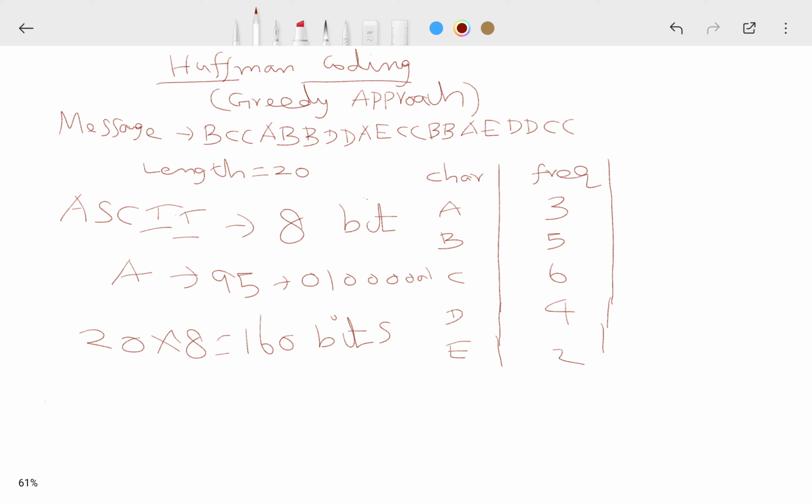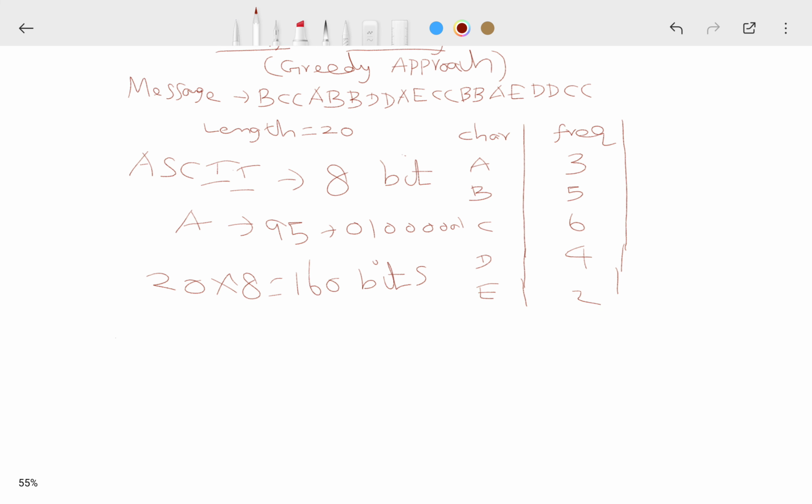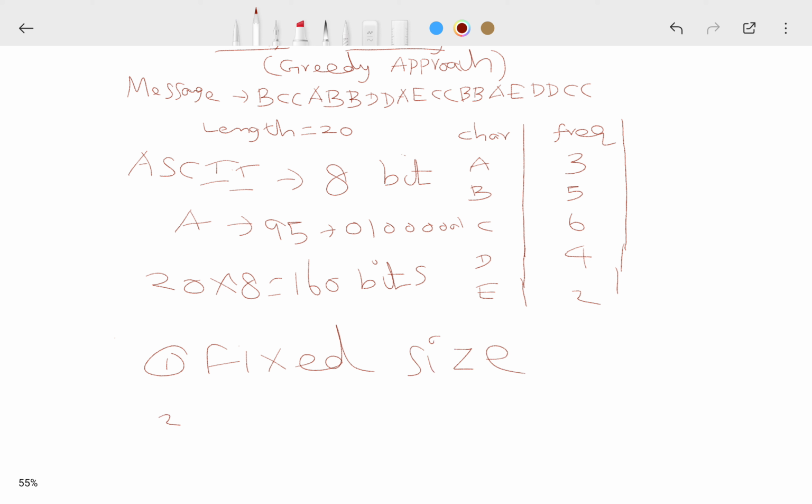How can the size of this message be reduced by using an encoding method? There are two different types of encoding methods: fixed size encoding and variable size encoding.